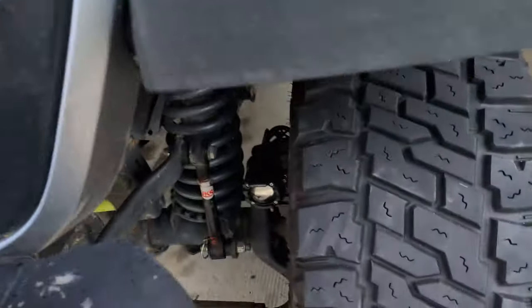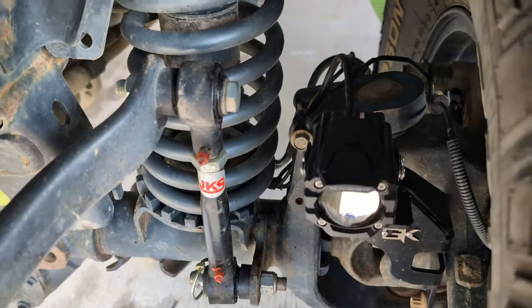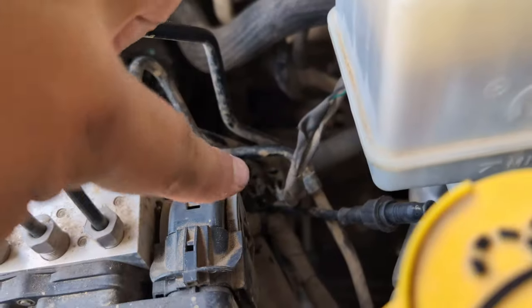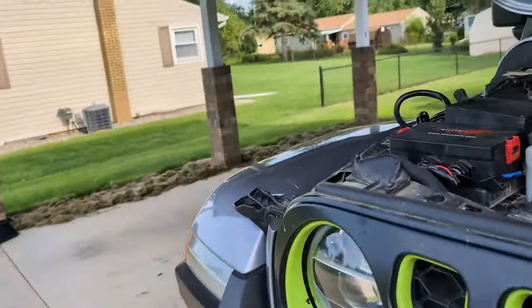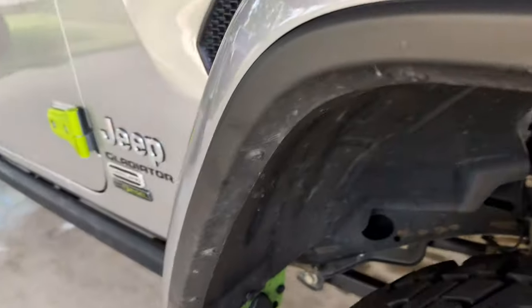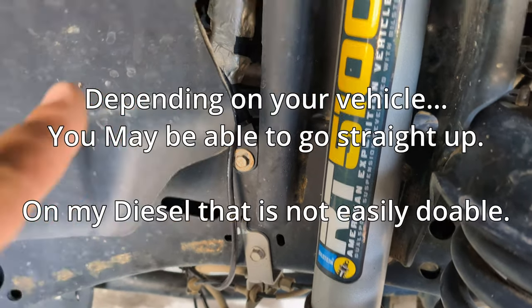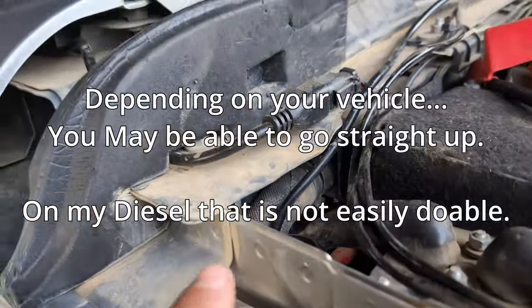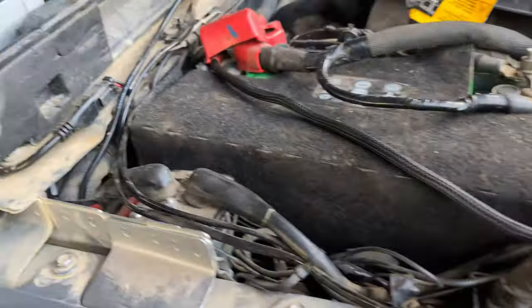A day or so later, slightly new location — had some issues, I'll go over that in just a second. But now I do have a light in place. What I did is I followed the line down, zip-tied it all the way up into the engine bay, following right there. The controller is going to be zip-tied right there. On the other side it is very similar, except instead of going straight up the shock tower, it actually beelines and follows the frame up and comes up the corner, because I needed a place with all the battery and my mess of wires that I need to redo.